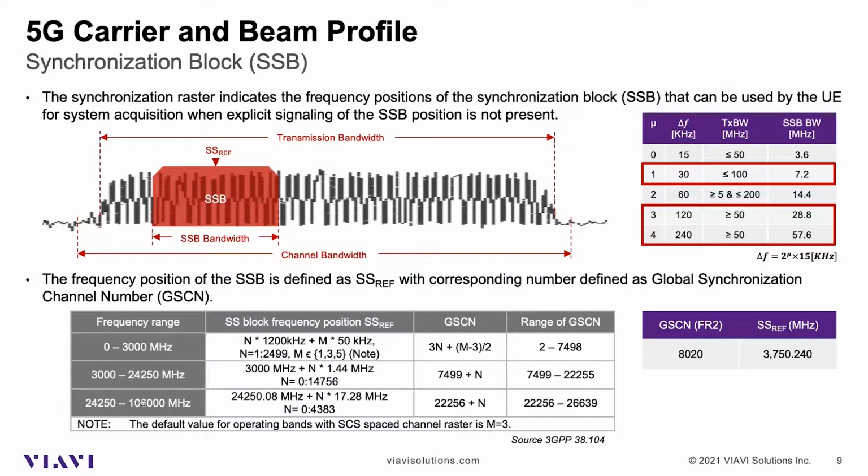Now I'm going to be spending just a couple of minutes talking about the beams. In 5G, we have a number of beams that can be transmitted, and those beams, in essence, are the coverage beams or the SSBs. So this SSB is where the synchronization block that includes a broadcast, primary, secondary sync signals are transmitted. Each beam has its own SSB. And here, in comparison with, for example, LTE, in LTE we had different reference signals for each of the antennas. Those were transmitted across the entire channel. In 5G, that is not the case. In 5G, the SSB is just a subset of the channel.